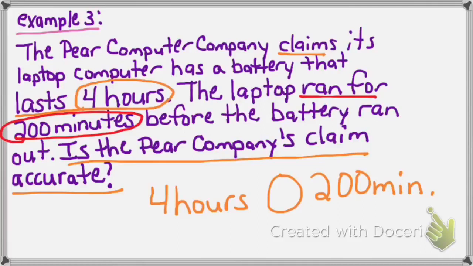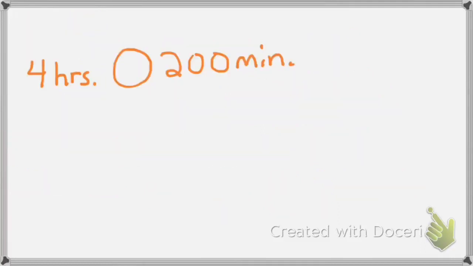So let's rewrite this comparison on the next page and continue solving this problem. When it's metrics, it doesn't really matter which side I use because I'm using King Henry, but this is hours and minutes, it's not metrics. So it doesn't matter which side, but it would be easier for me because I know I'd multiply if I'm changing my larger unit to a smaller unit.